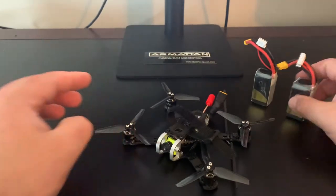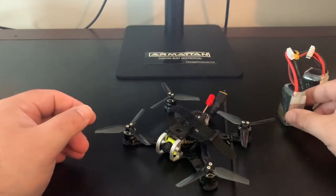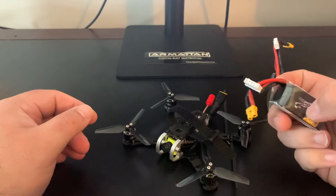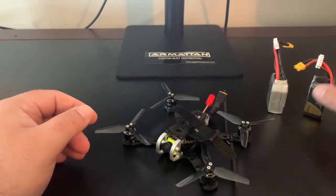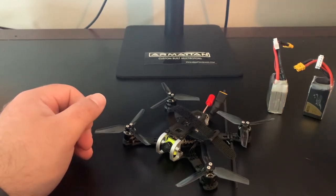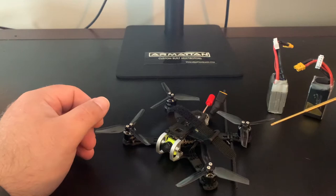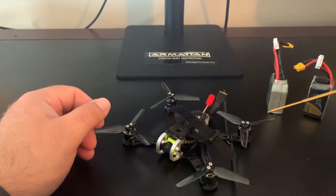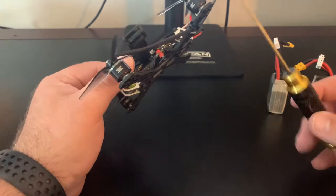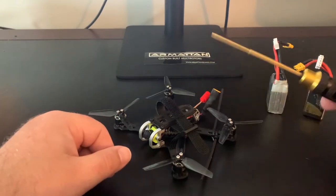But I started out on 3S, as you can see in the flight footage. I understand what everybody says, that it is really peppy on 3S. But the second flight was this 4S, and man, it's like a rocket. Once you get used to the power, there's really no substitute. If you've got some batteries charged up that are 3S and you just need to burn through the packs and one of your other quads is down or you don't have it with you, by all means, run it on 3S. But in my opinion, this setup that I have, the 1106 4500 KV on the 3-inch prop, it's a rocket.